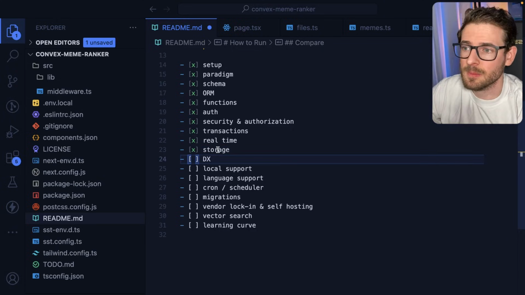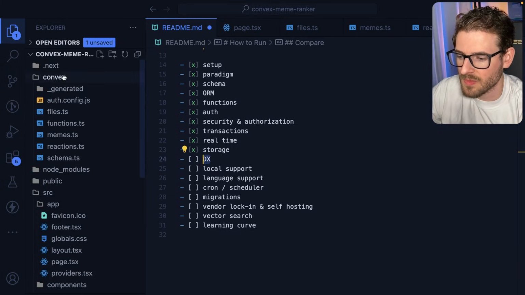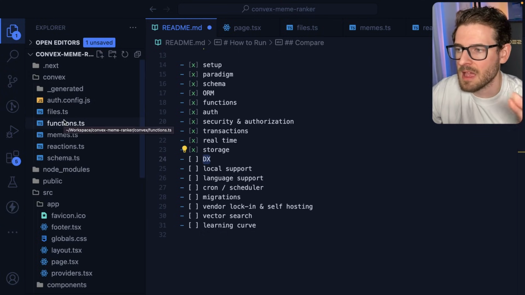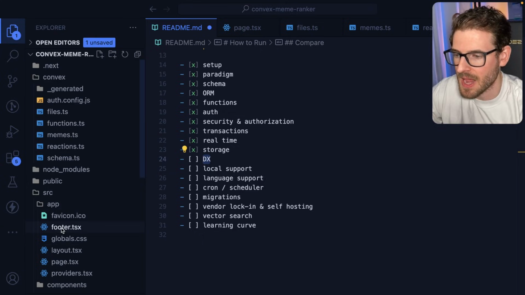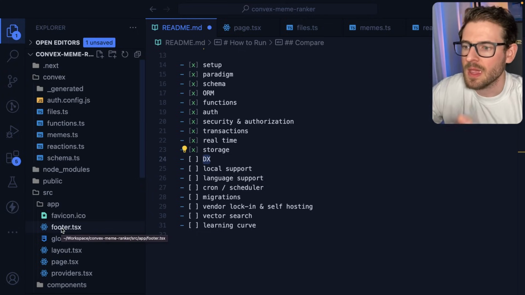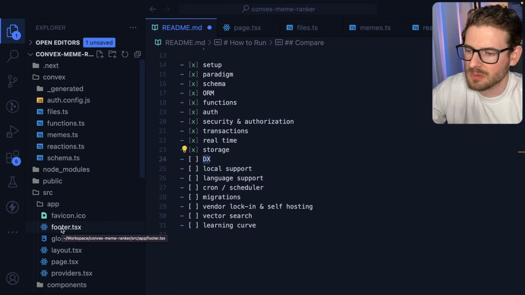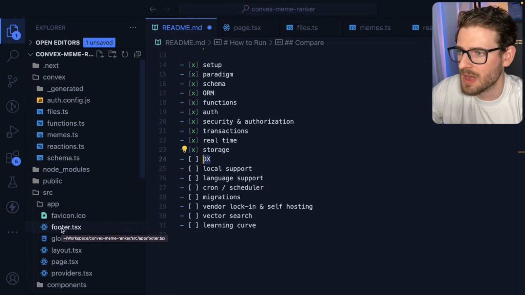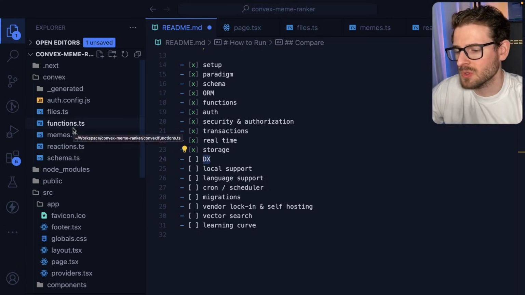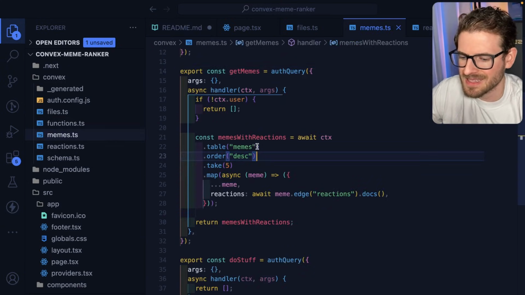Now, in terms of developer experience, that's what DX stands for, I think Convex is the clear winner, in my opinion. I think being able to write files and make new files and save them, automatically have all your types regenerated, and have those accessible within a few seconds inside your React code is much better than Supabase's. With Supabase, I have to go modify the table, and then I have to go run a script to generate the types. Convex is the clear winner there. Also, in terms of DX, I like how quickly I can write functions, save them, and have those be deployed on a live environment. Everything that I write in Convex has that type safety set up already.